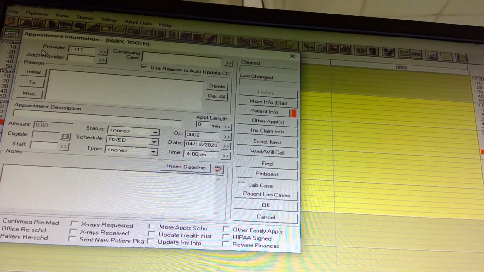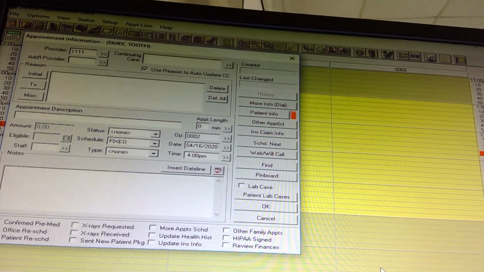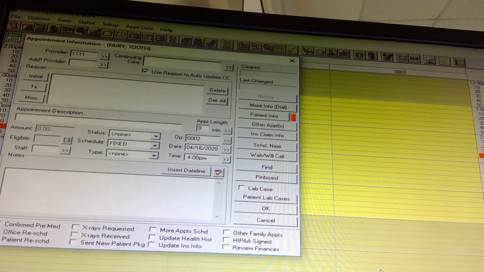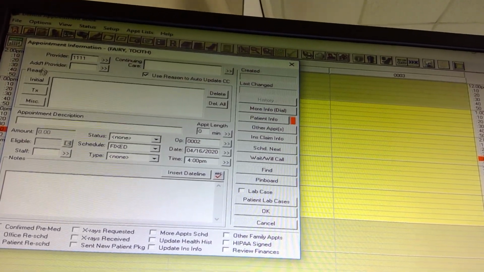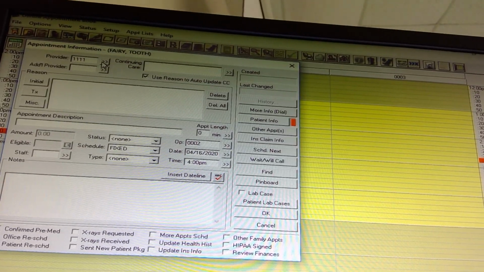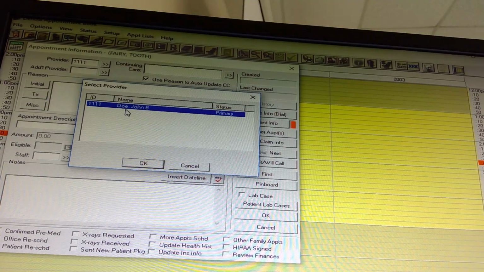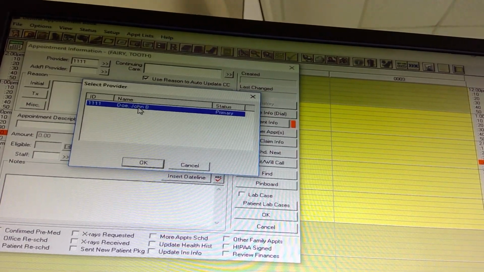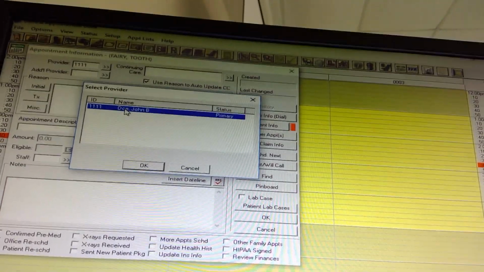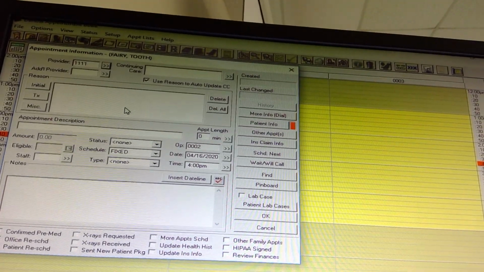Okay, so when we're scheduling someone on our schedule, we need to know who we're scheduling it with. Am I scheduling it with the doctor, or am I scheduling it with the hygienist? So that's where you're going to choose the provider and choose who you are going to be seeing that day. So let's say this is Dr. Doe, and we're going to choose him.